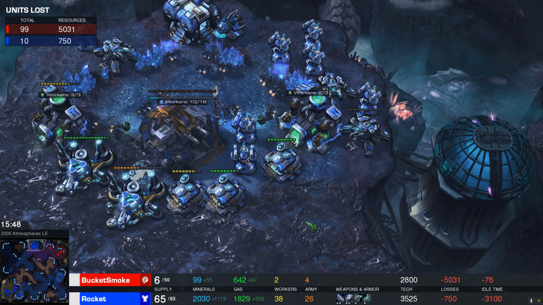Resources lost are a full 5,000 to 750. Woof. Brutal. Brutal for sure. And Rocket gets your win in a very newbie Brave New World episode. 10 points for that one.